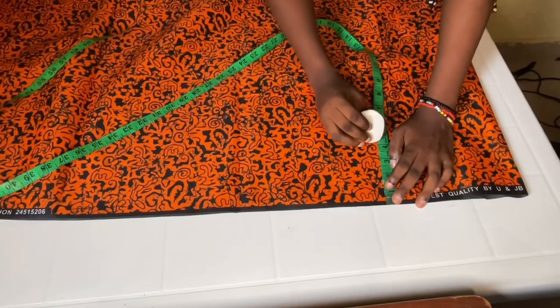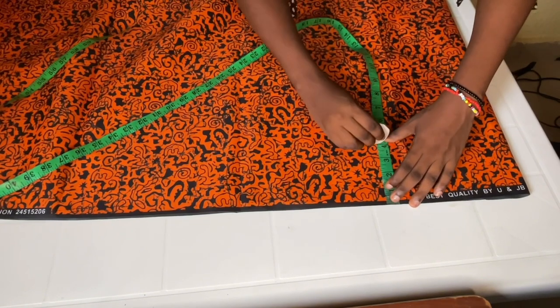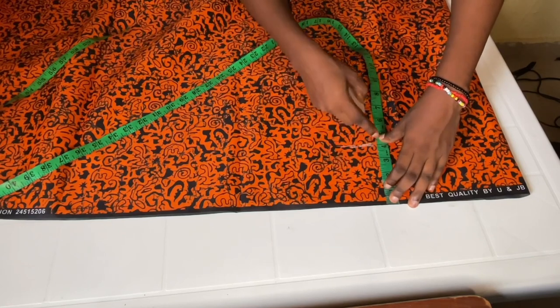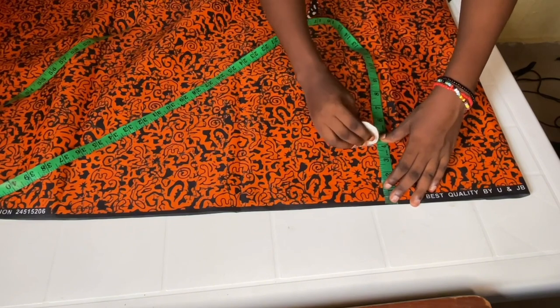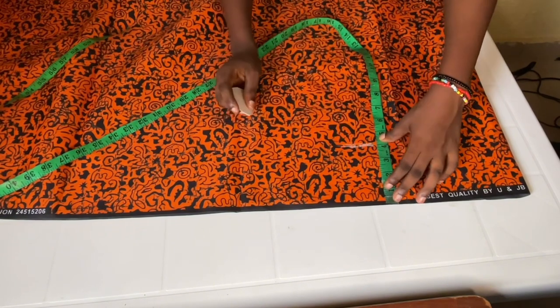Next thing for us to do is to mark the width of the band. The width of the band will be 4 inches because it's going to be on fold. By the time we fold it, it will give us about 2 inches plus the hemming allowance. Then we'll have 1.5 inches which we remove from the Kimono jacket. So I'll just go ahead and mark 4 inches all the way to the hem, then we'll cut it out.